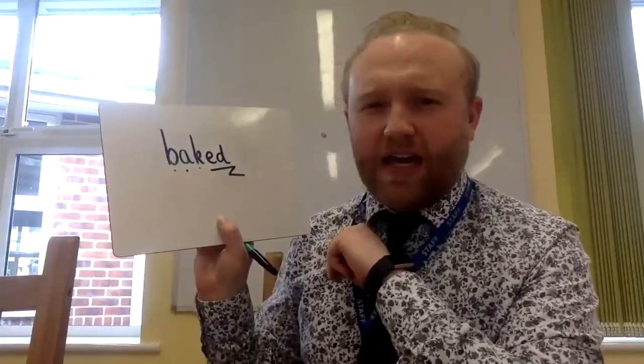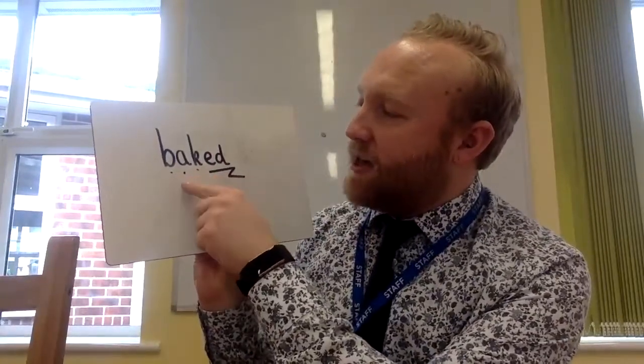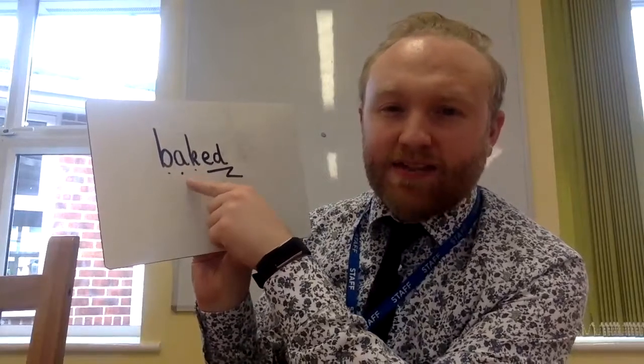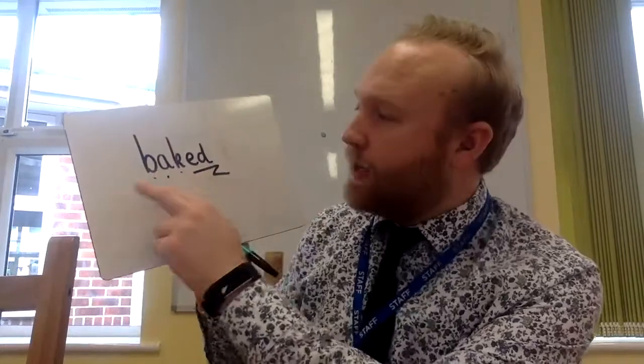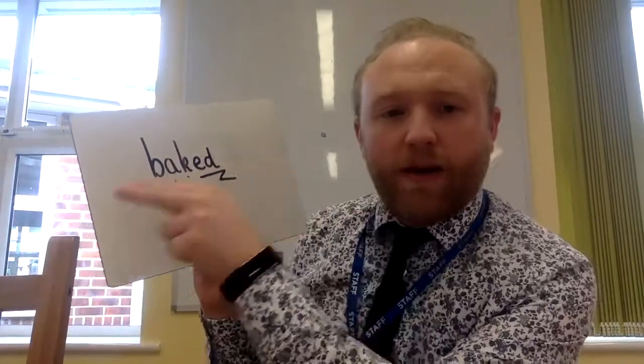Now, let's see what that sounds like. A. Now here, the letter A is making the same sound as its name, isn't it? So we've got a long vowel sound, A here. Are you ready? Baked. Okay, so it still looks the same as it would normally, just that I've had to get rid of one of the E's to put my ED on instead.